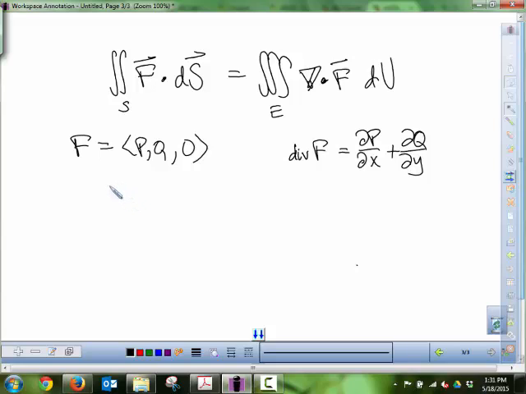Let's see if I can take a stab at this. This would only make sense if the surface was flat, because z is equal to 0. We're going to have to force all the z's to be equal to 0 on your surface. So this would become, I don't know what it's going to become. I think it's F dotted with the normal, dS. How's that helpful?